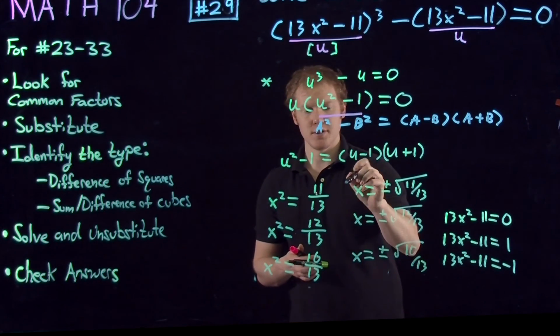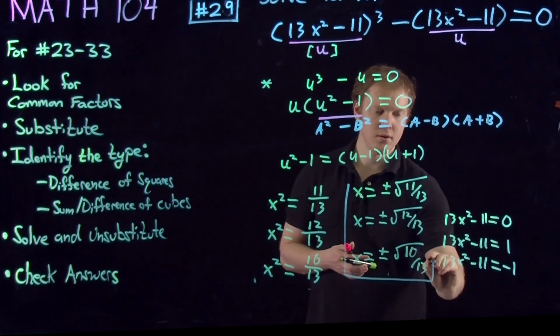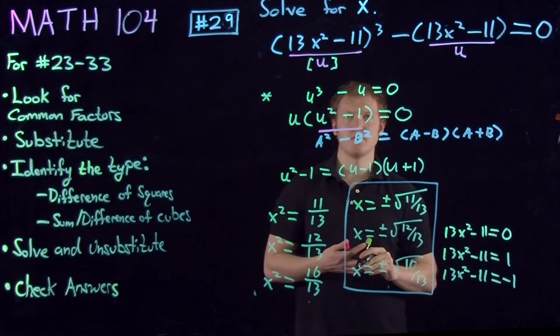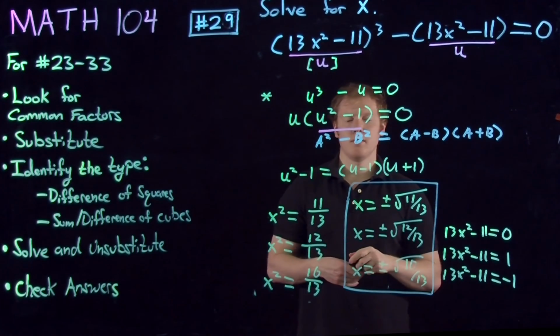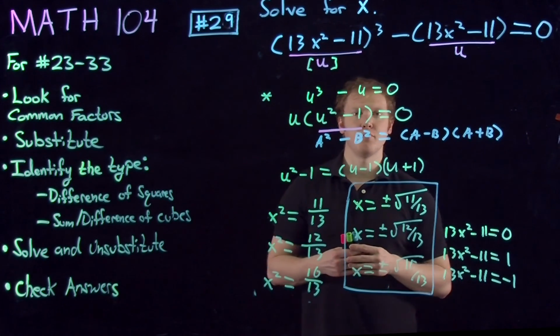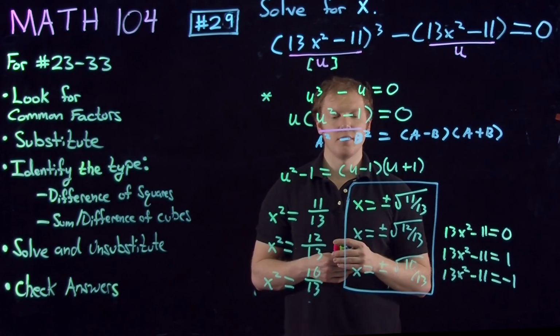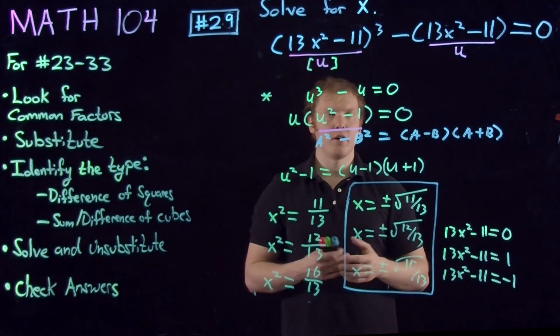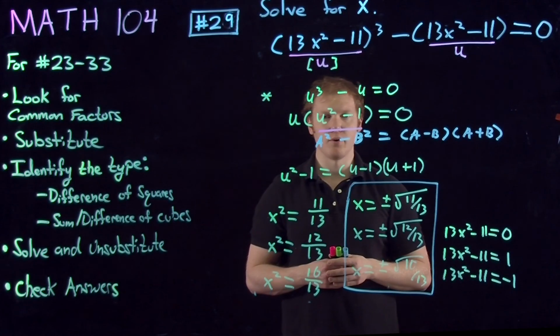And this set of solutions here gives us the set of solutions for the problem. And we could check all of these answers, but since we already determined that they were all valid based on our expressions for x squared here, we know that they are all valid solutions for the original equation.